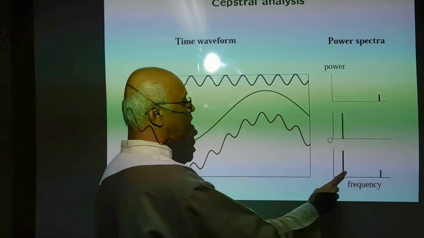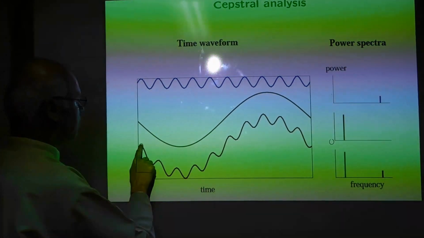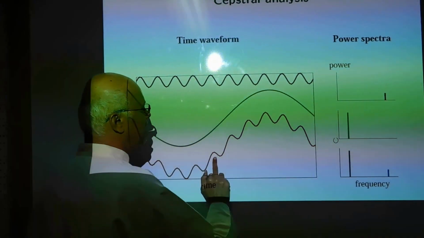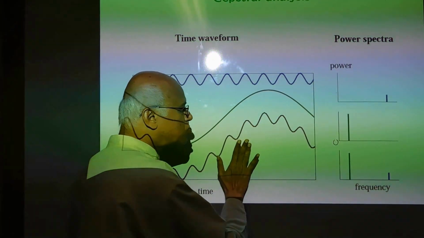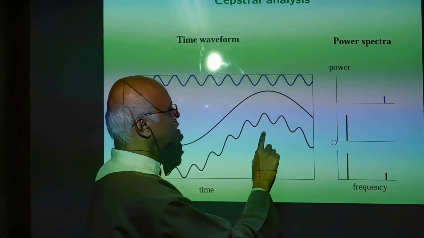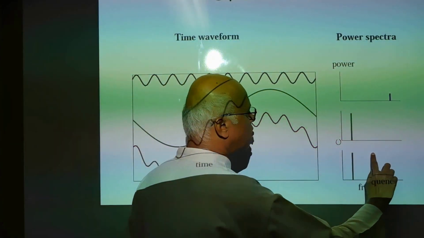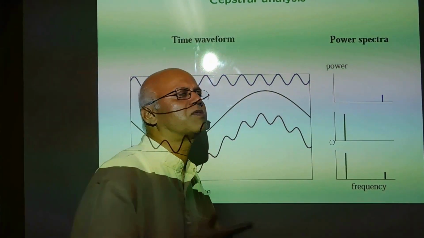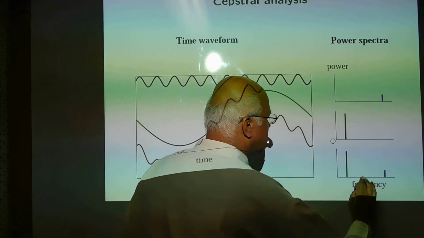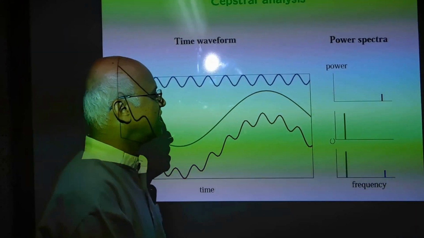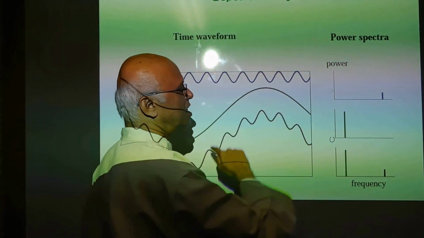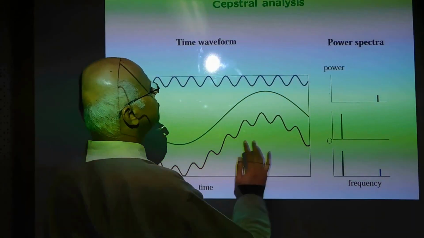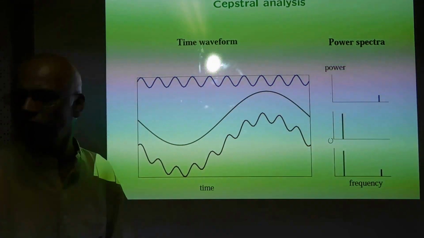So if you take a curve which has a slowly varying component and a rapidly varying component, and the goal is to smooth the curve, you take a Fourier transform, retain only the first few coefficients, and set all the other coefficients to 0. You don't have to remember them because they don't carry any information. Just retain the first few coefficients. This analysis is called cepstral analysis. This processing is called cepstral processing. The cepstrum is essentially the inverse Fourier transform of the log power spectrum.